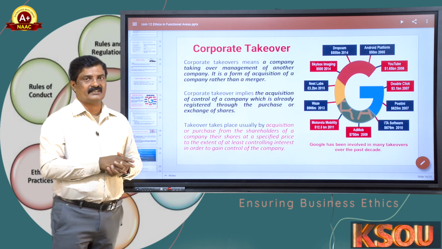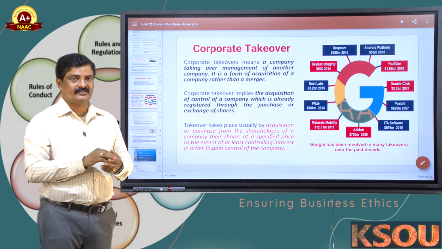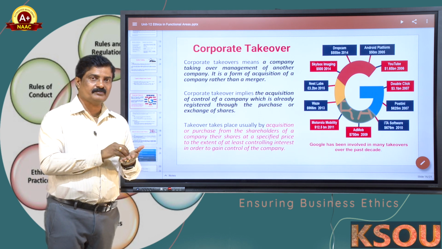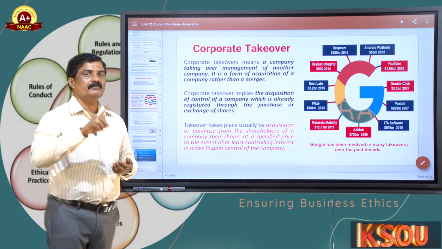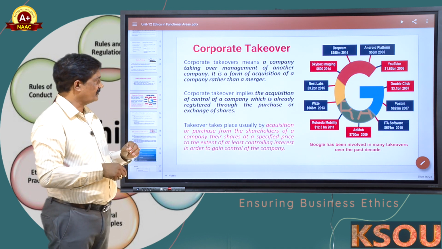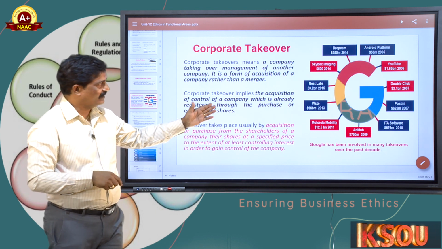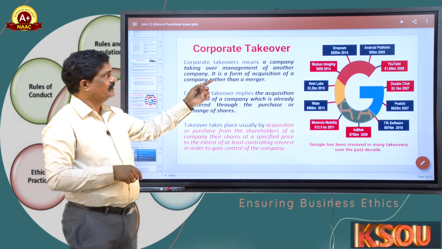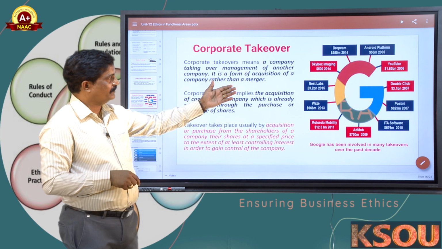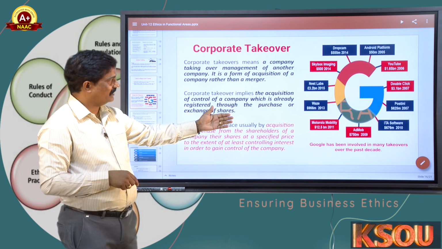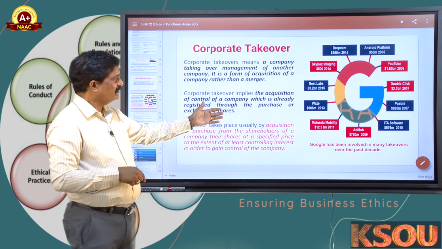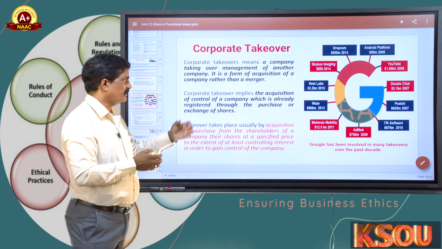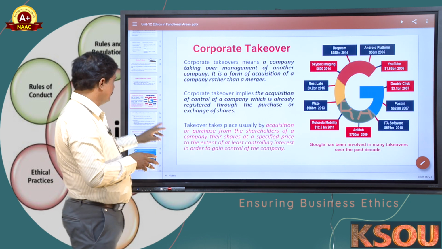And let us understand what is corporate takeover. As far as corporate takeover is concerned, the management of a company taking over the management of another company is called a corporate takeover. Look here, we have an example. Google has taken over many companies, the management of many other companies, right from YouTube, DoubleClick, Postini, ITA Software, AdMob, Motorola Mobility, Waze, Nest Labs. So many companies' management it has taken over, and that is called a corporate takeover.